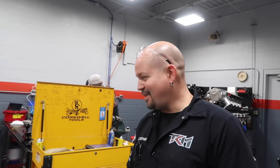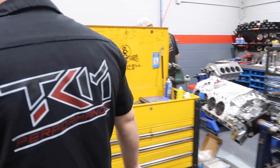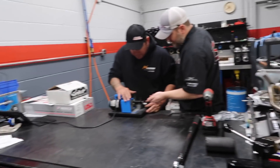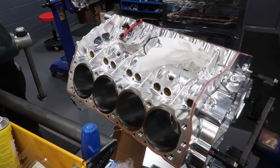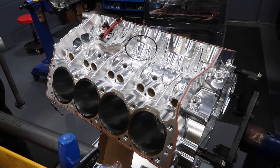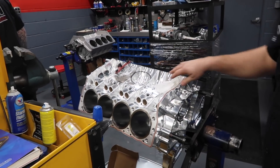A Noon and Billet LS — how many of those you guys got floating around? You don't have an extra one I can take home? Jared's working on setting up the ring gaps — do you guys get like a tax write-off having Jared come here and work a little bit? This is for the spare motor. Remember we saw the heads in there — I'd say that's a good-looking spare. I wish my spare stuff looked like that.